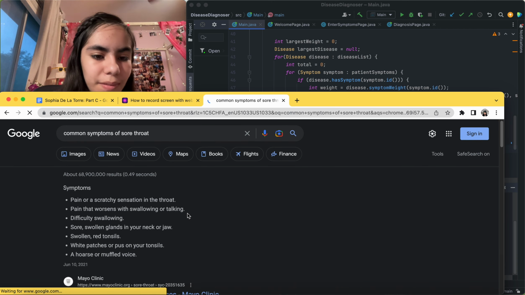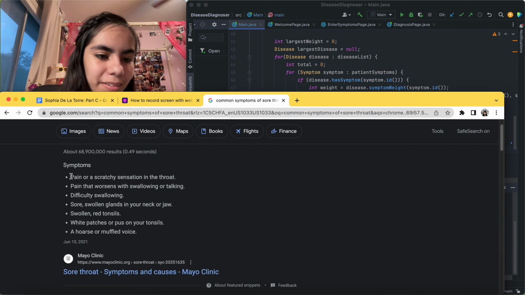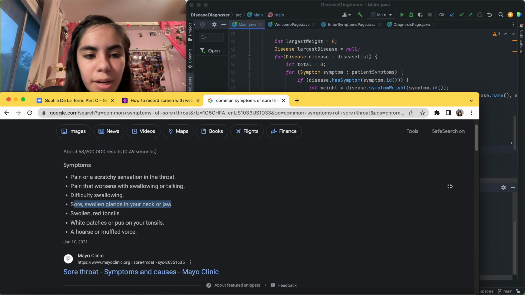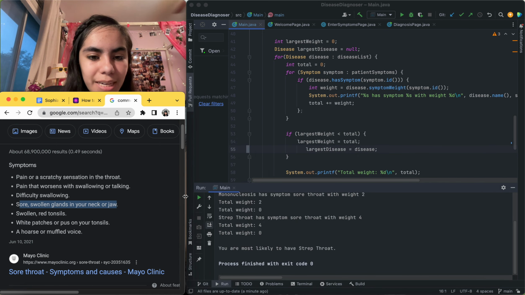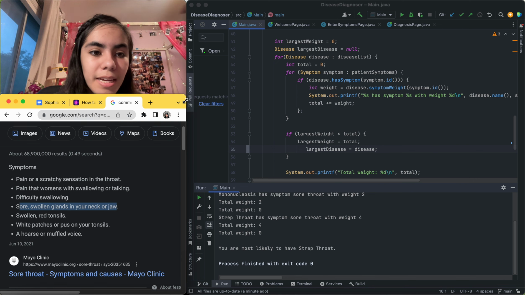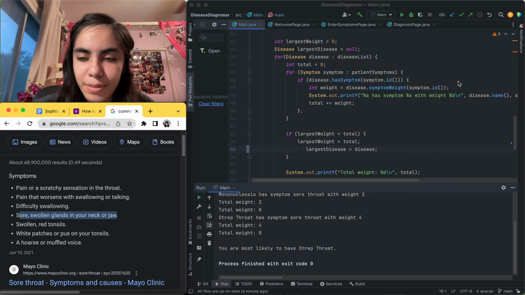It's going to give me a list of them: sore throat, difficulty swallowing, swollen lymph nodes, tonsils, and hoarse voice. We're going to put those symptoms into my disease diagnoser and see if it gives me the disease strep throat.